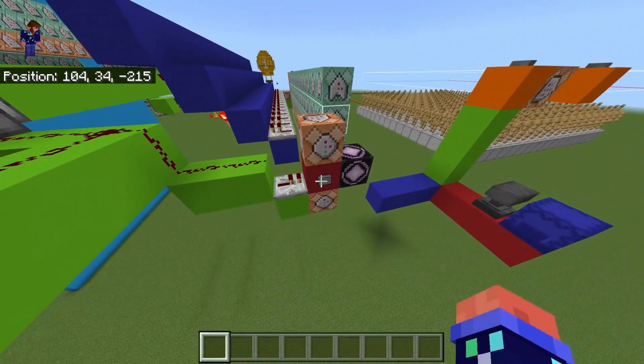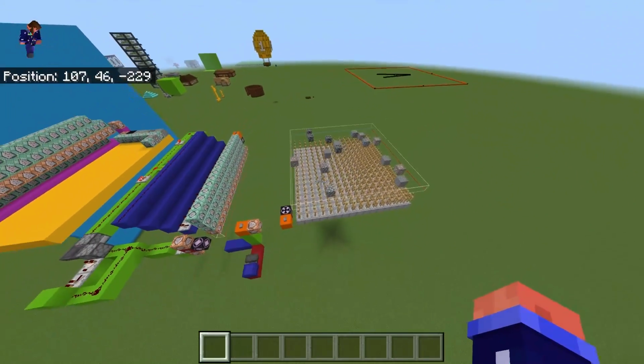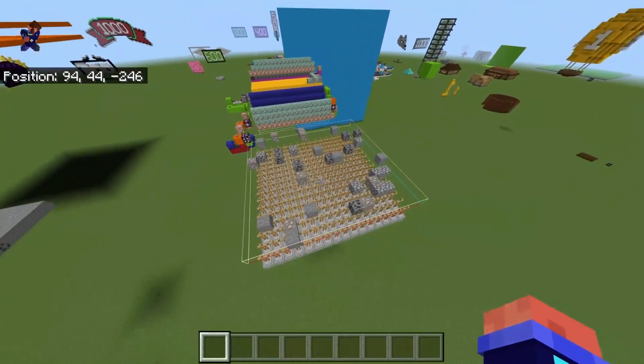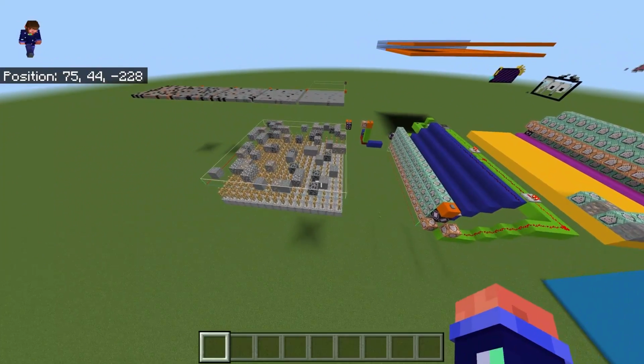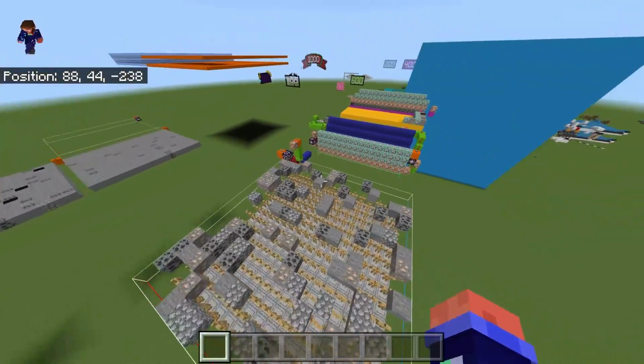Hello everybody, today I'm going to be bringing you a little bit of a behind the scenes video of my Minecraft subscriber realm, and I'm going to be showing you guys my little mini computer that I built up to create the mines for the prison server.